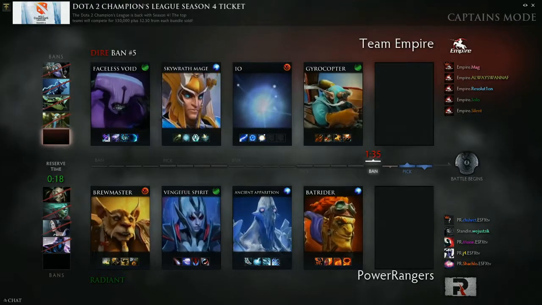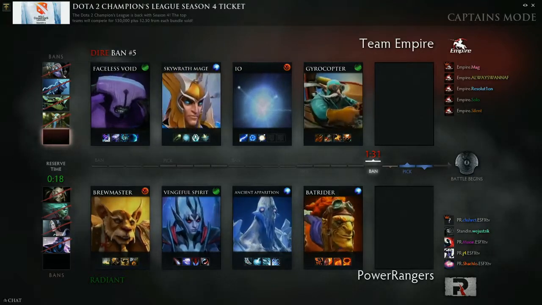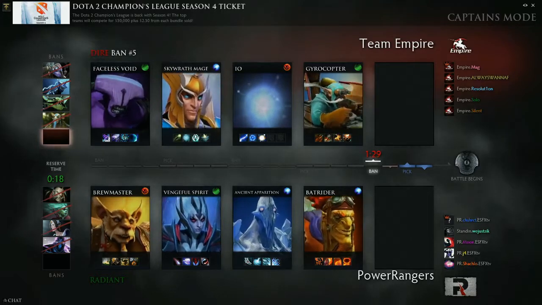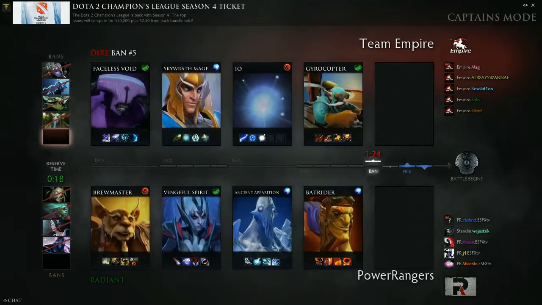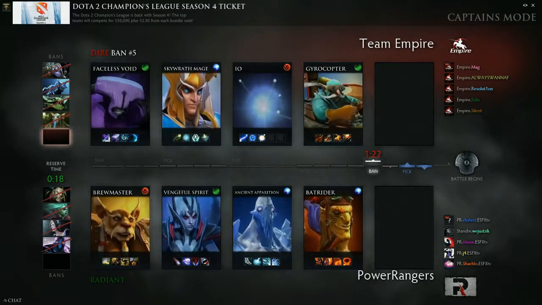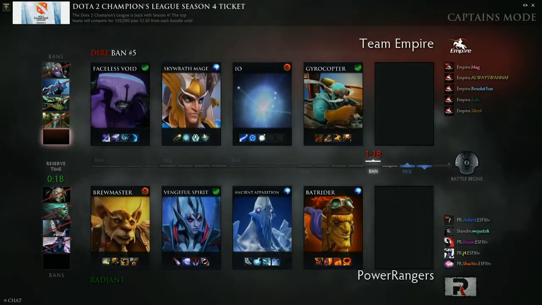But I don't know if Team Empire are really going to play around with that. So, Nature's Prophet, well, he was the last man out by Team Empire. Also took out the Viper, the Tinker, the Razor. Very standard bans across the board. And as far as Power Rangers goes, they actually did remove the Enigma, as well as the Mirana.